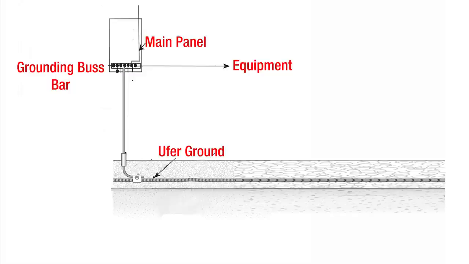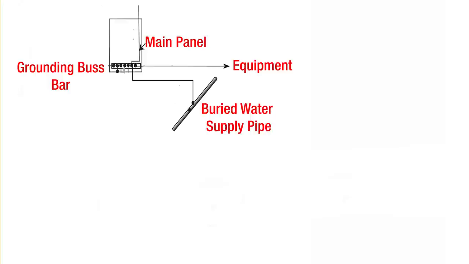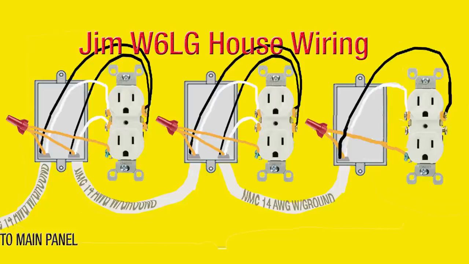If it's a ufer ground, which is what we have here, that ufer is connected to a grounding conductor, and that again goes to the grounding bus bar on the main panel, as does the ground lead or wire from the equipment. In some jurisdictions, a 10-foot water pipe is allowed to be the grounding electrode, and that again goes back to the main panel.